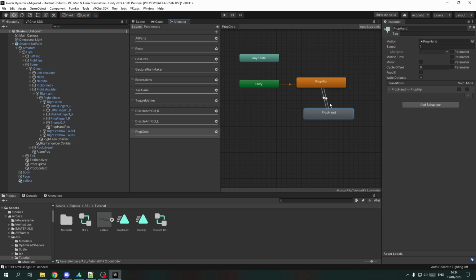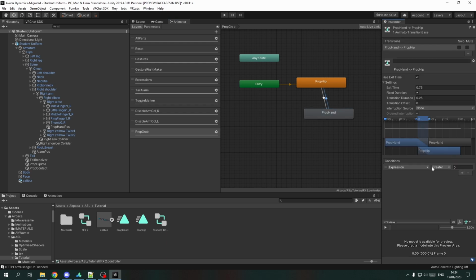How do we get it back to our hip? First of all, we also want grab to be true. So if our right hand is inside of that contact receiver, but our right hand gesture should be not equal 1. So if we grab onto the handle with a fist, then it will go in our hand. And if we have our right hand in the contact receiver without a fist, like an open hand or something else, it will go back and stay on the hip.